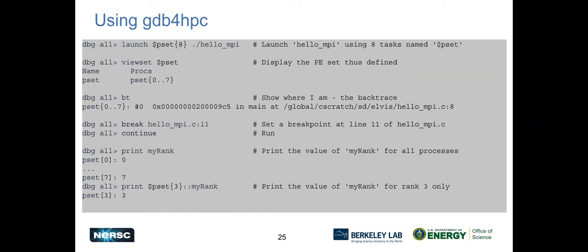It has a very interesting way of launching and doing process sets that you wouldn't kind of think about by default, but it's very intuitive, I think, once you get started. This is kind of an example of launching a hello world app within GDB for HPC. You have the launch command that is added in new and you create a process set called key set that has eight ranks. If you wanted to view those sets, you would just do view set. Your backtrace command that you use in GDB is again the same as if you would do it normally, except it shows across all your processes now. You set a break point and then we'll do that at every process. You continue your run. If you want to print the value of the rank for all your processes, you just do print. Or if you just want to print a specific value for only a specific rank, you do print and then set the P set. There's a lot of other features in here that allow you to do a lot of other cool things. This is one of my favorite tools to use and demonstrate, but there's just a lot to cover. So we're going to go past this using the example.